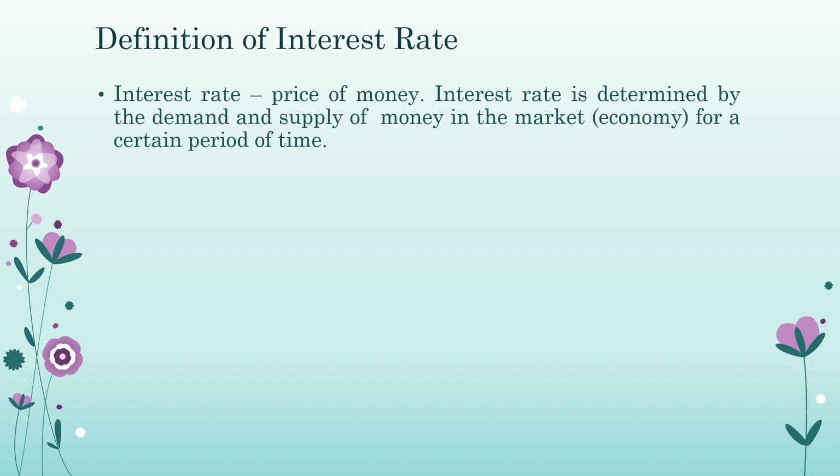Okay, senang cerita macam ni lah. If you go to the bank, okay, one of you go to the bank because you want to borrow money. Actually you go there to buy money. Okay, let's say you want to borrow 50,000 ringgit. So of course bank will charge you more than that. So the charge itulah interest rate. Kan? Takkan beli duit daripada bank 50,000, you only pay them 50,000. You will be charged with what we call interest rate. So that is the price of money.